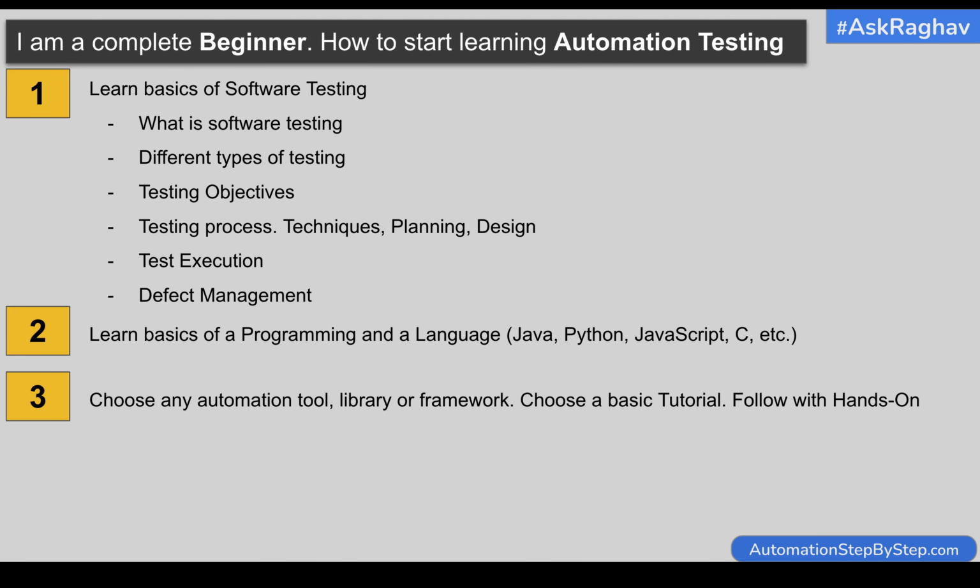For example, if you want to do UI testing or web browser testing, then you can select tools like Selenium, Cypress, Playwright, Katalon Studio, etc. And then after you have selected the tool or the topic or the framework, again search for a very basic video tutorial and spend 10 to 20 minutes on selecting the right tutorial for you. You can find the right tutorial by looking at the contents, the likes, the reviews, the comments on that tutorial, and the topics covered in that tutorial.